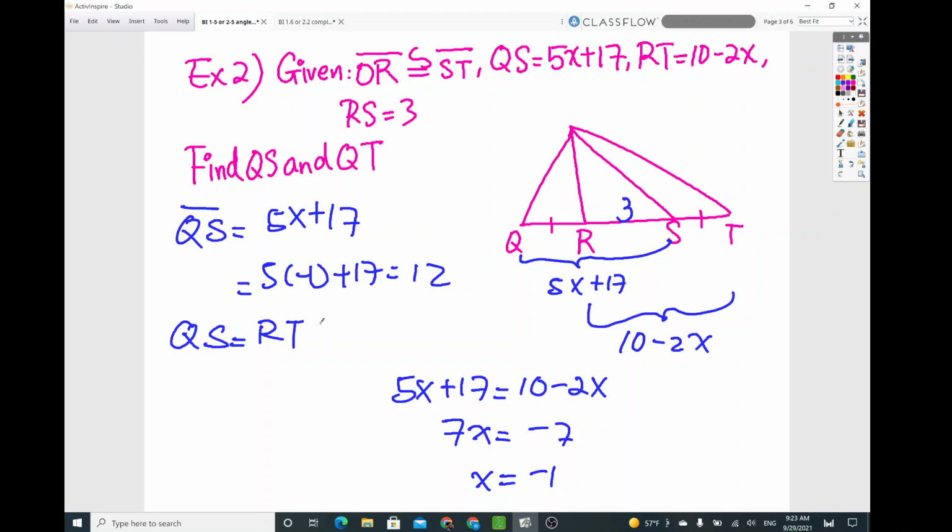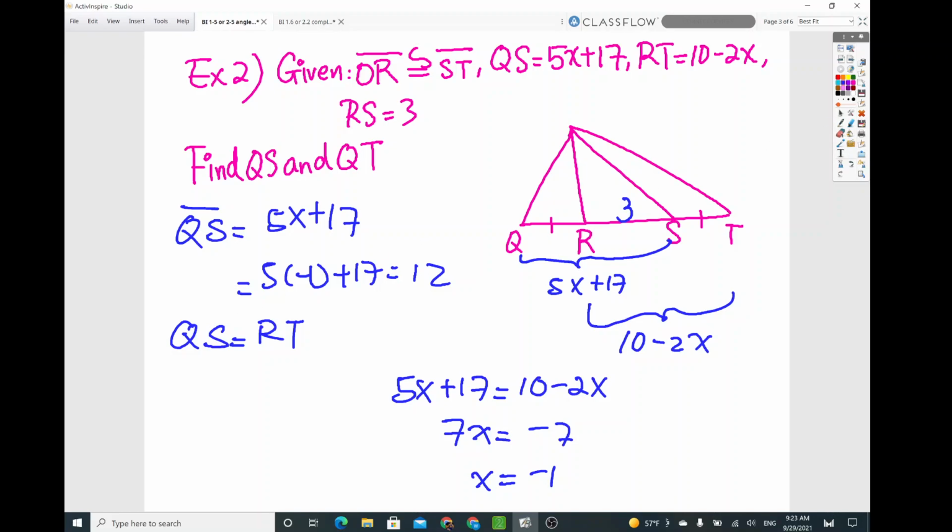So basically what we can do here, we just want to find out the sum of those two line segments. Since we found QS, we can just subtract this one by 3. Or another thing that we can do, we can simply just add it, so there's no need to do it this way. This one is 12, and here's another one which is 12, so we just want to subtract 3.